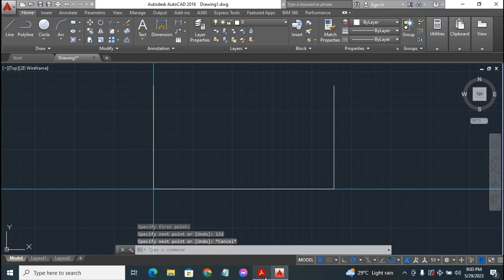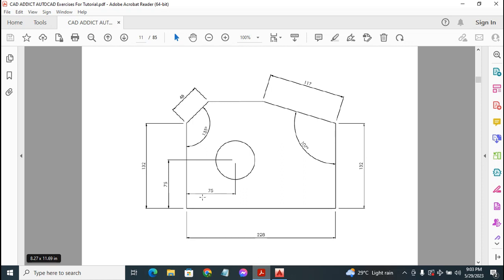Next up, back to our PDF document. Before I do that, as you can see, we'll have a circle inscribed in this drawing. So how do we locate the center of this circle? From the base of this drawing, we are going to offset our horizontal construction line at a distance of 75 millimeters, and from the left hand corner of the drawing we are going to offset the vertical construction line at a distance of 75. The point of intersection of these lines we are offsetting will serve as the center point of our circle. Alright, so let's do that.